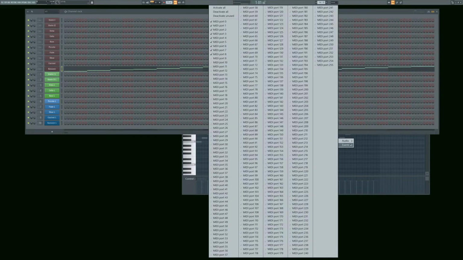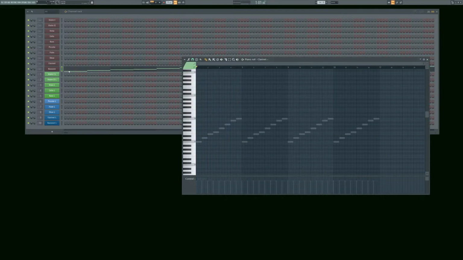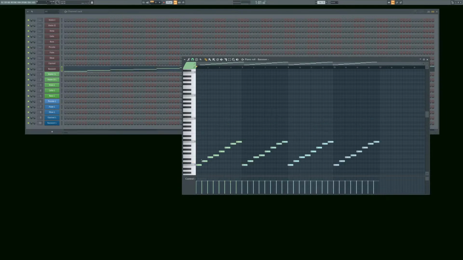Enable events. The 9th thing. Port 9 is the 10th thing. Port 9 is what we want. Just how low can you go here? Huh? Can I go a whole octave down?